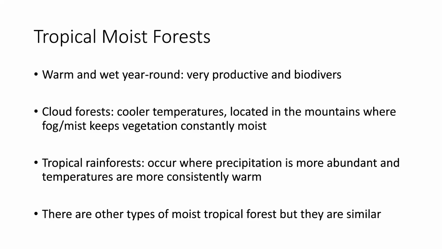And then these forests are also going to be slightly cooler than the rest of the rainforests in this type of biome, just because they are going to be at that higher elevation. And then the tropical rainforests are going to be what we typically think of when we think of the Amazon rainforest and things like that. They're going to be the more consistently warm locations. They're going to have that very high level of precipitation as well.